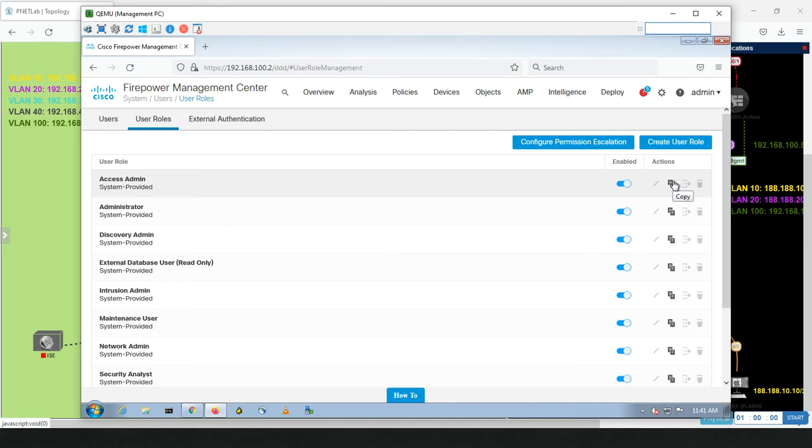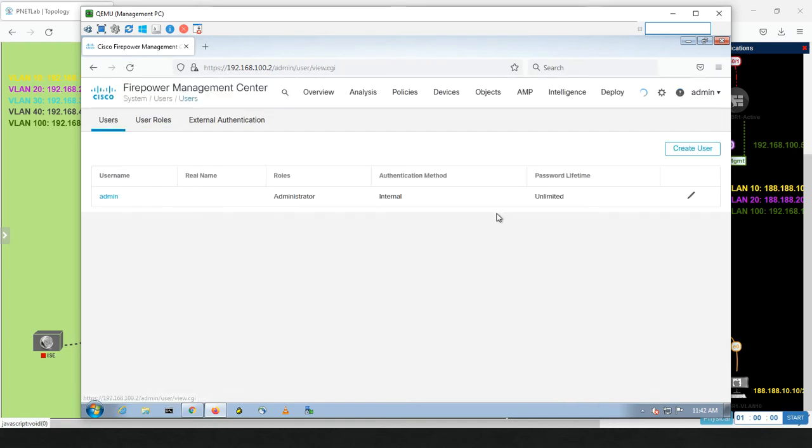For example, I want to create a user who can be an admin and do whatever he wants, but cannot deploy. Then I will go to the administrator role, copy it, and see exactly what he can do, and just remove the deploy permission from him. Great. Let me first create a user. Let's create it locally and see what options it has.